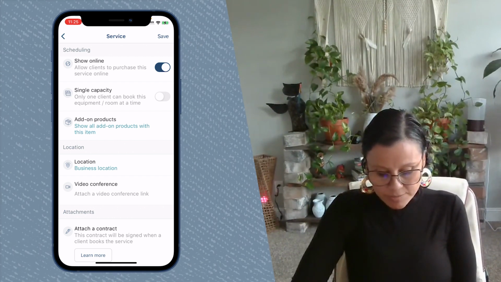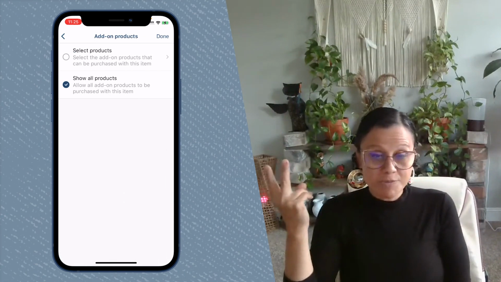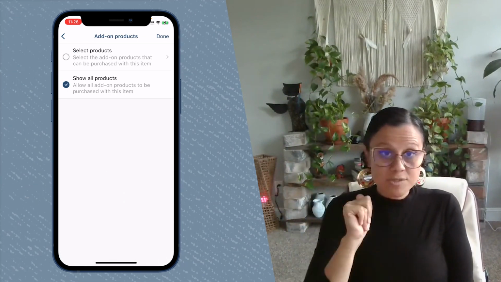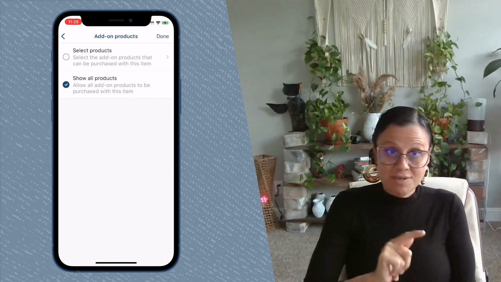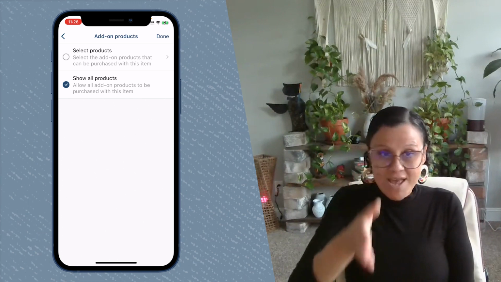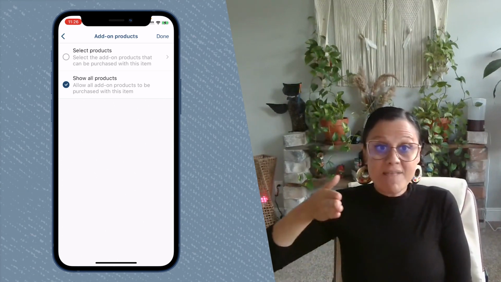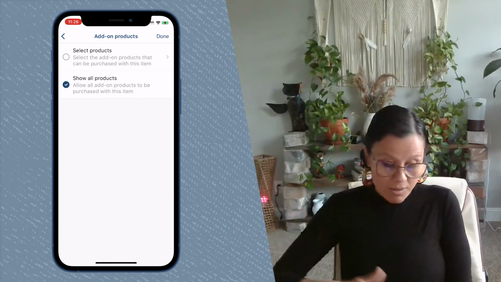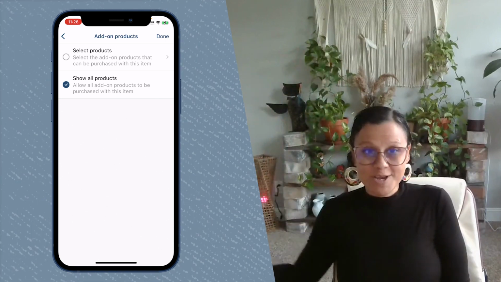So if you tap on add-on products, what's going to happen is you have two options. You have the show all products, which is the default, which means when your client books this service, they'll see your calendar, they'll pick a date, they'll pick a time, and then they'll see products. If you leave it like this, they'll see all of your products.